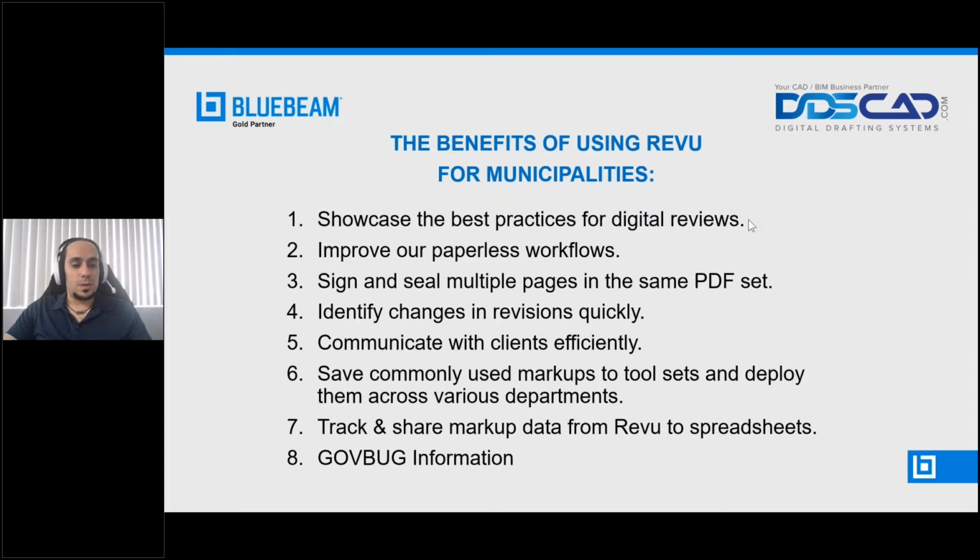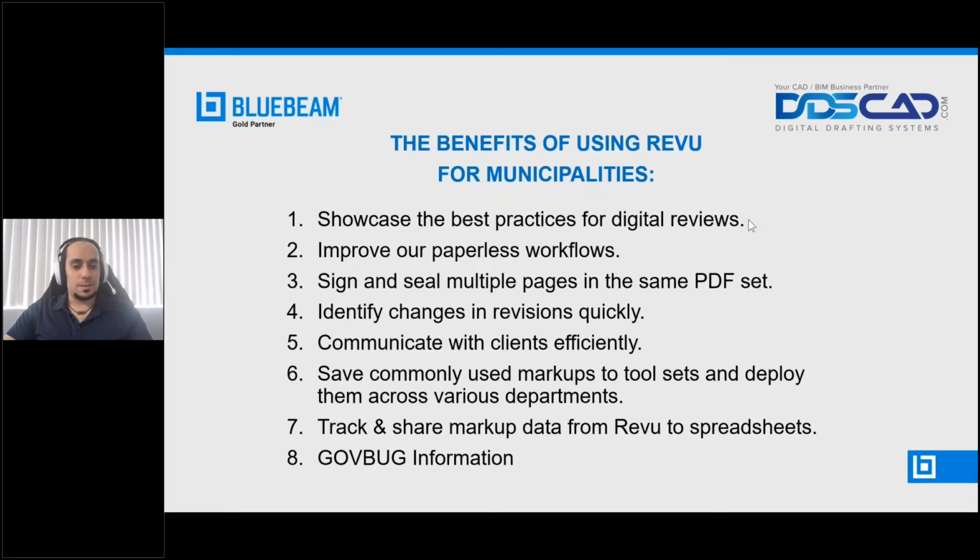We'll be able to communicate with our clients both internally and externally, so we'll be able to use Studio projects and sessions for that. And of course, we can reduce the size of our PDFs with some functionality in the program too, if you need to send something via email and it's too big. We're going to save some commonly used markup tools to our tool sets and basically deploy them across all our departments and standardize all of our tools. That's a really big goal, and it's very easy to share your tools and your profiles. Make sure that whenever you need to use somebody else's computer in your office, you don't have to look for all the functions. You'll know exactly where everything is. And we're going to track and share all of our markup data from Review to spreadsheets. It's a very, very important thing, and we'll use our Markups List and the quantity takeoffs portion of it to really get that going.